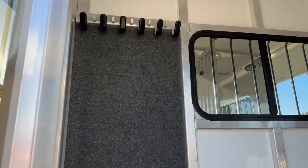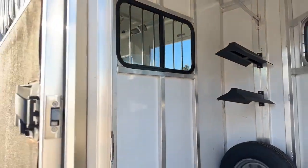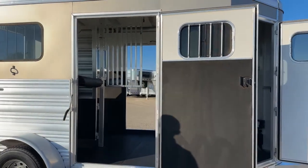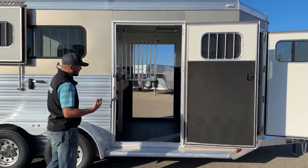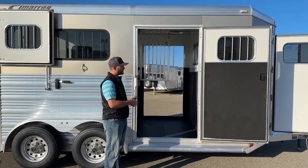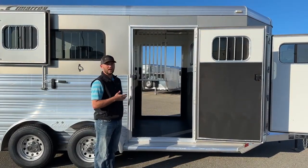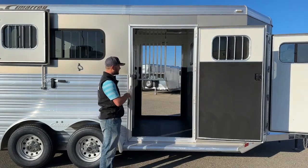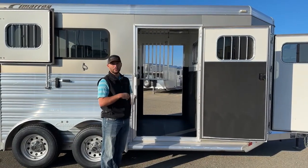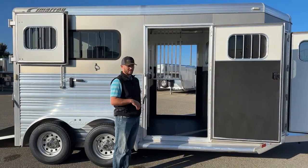That carpet is really going to help dampen the noise and keep that ride nice and quiet for your horses. As we come down the passenger side of this trailer, you will have your extra wide escape door on both the passenger side and the driver's side. Since this is a straight load trailer, your horses will be chest-barred in. It's really easy to stop, open this door, and feed your horses, check on them, water them — do whatever you need without ever having to offload your horse. If you're going to offload, it's really easy to climb in one of these escape doors, tie them, and then drop your rear ramp. It just makes everything operate really smoothly by having two escape doors on each side.